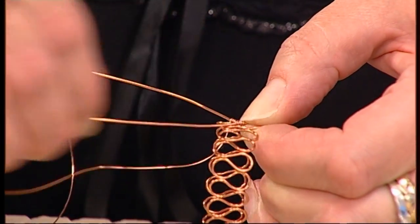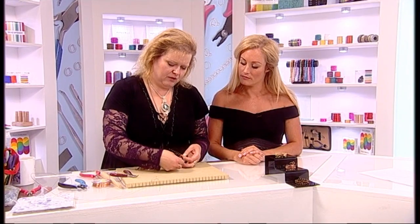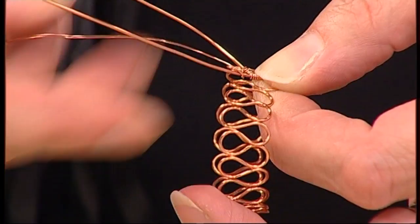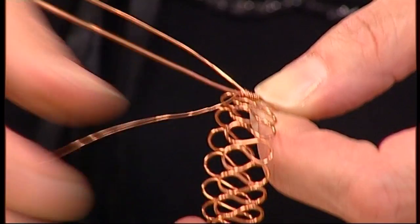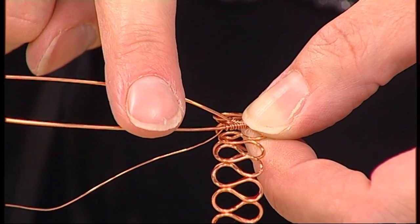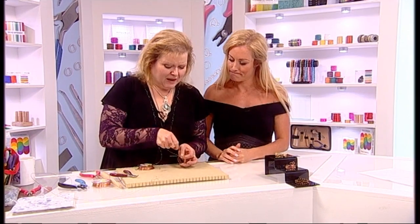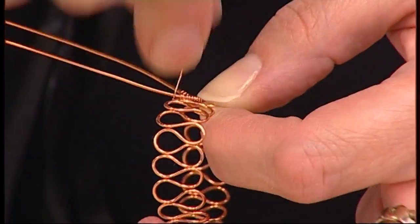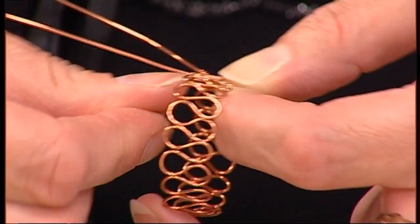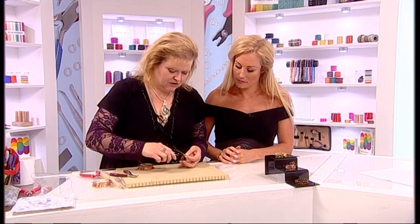I've wrapped around my first wire again and I'm going to do that two, three, four times. I'm warming the wire because if you're gentle and respectful with your wire it will respect you back. I'm underneath, going around the wire closest to you, four times. What I would do — which you will get very bored watching — is continue all the way up, alternating the wires and creating a zigzag effect. The main thing is I'm always going down between the wires and up around the outside, keeping an even number of coils on either side, then snipping the excess thin wire.